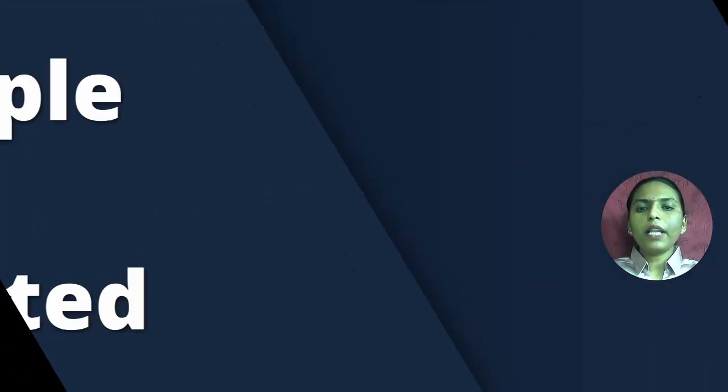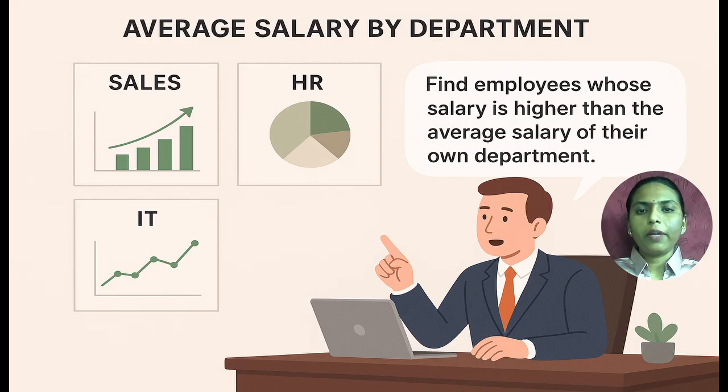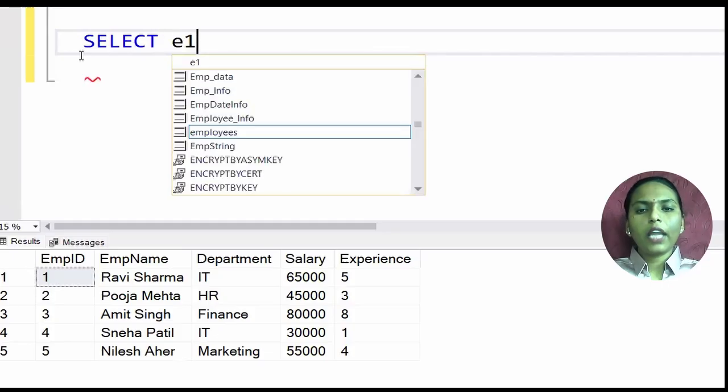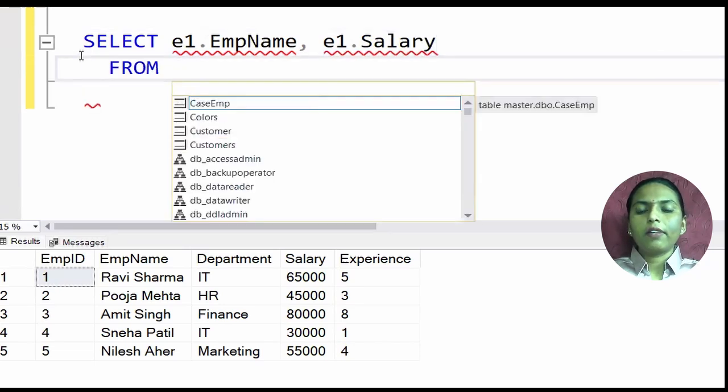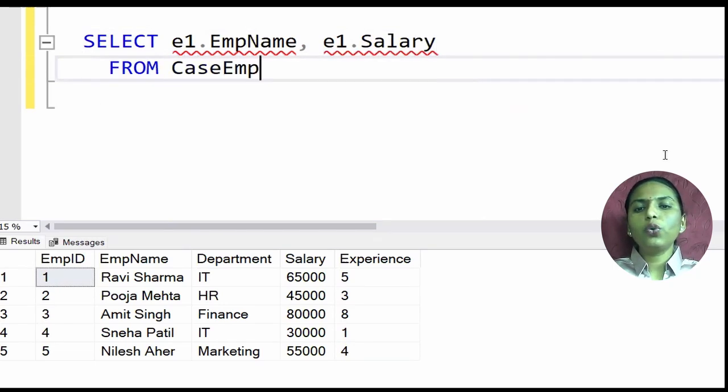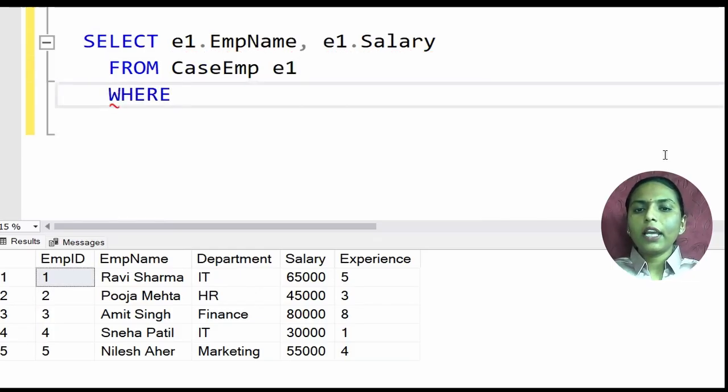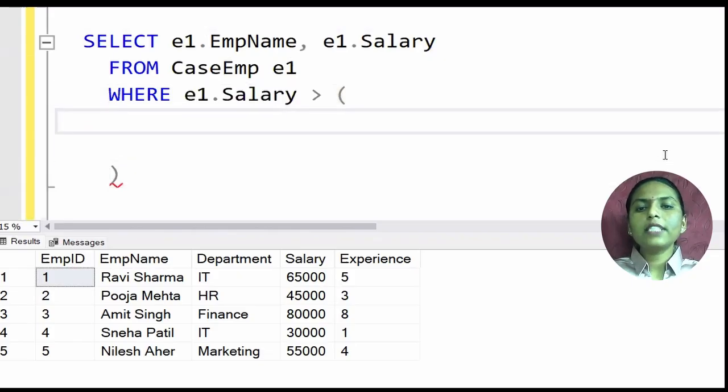So here is a simple example of the correlated query. Imagine every department in your company, you want to find employees whose salary is higher than the average salary of their own departments. So here we have a KCMP table. Select e1.emp_name, e1.salary, because I want to display the two columns, from KCMP E1.